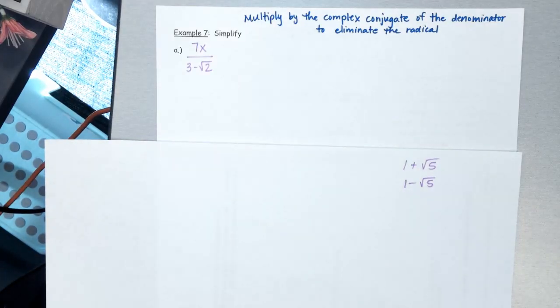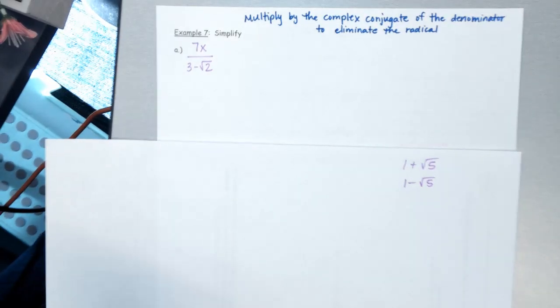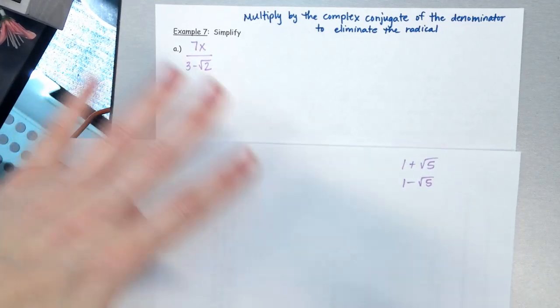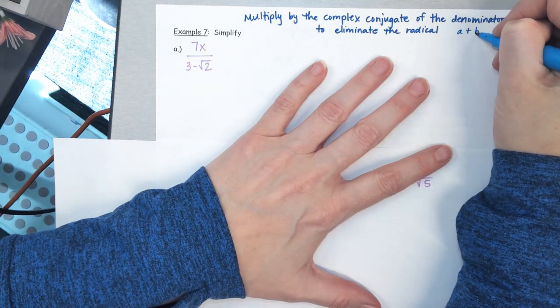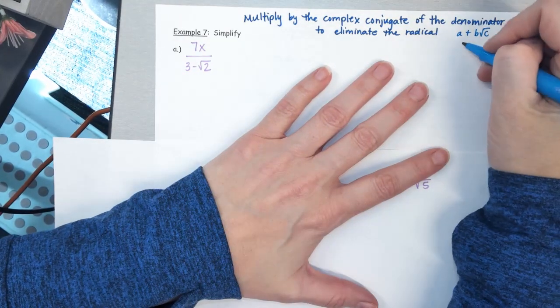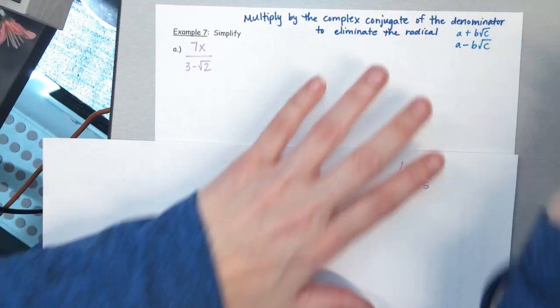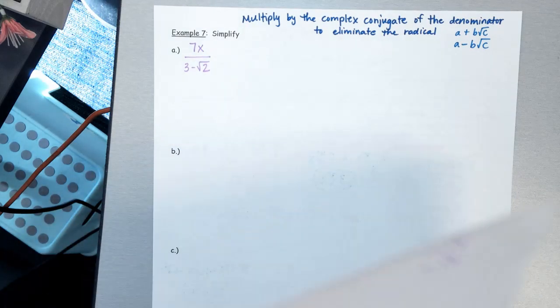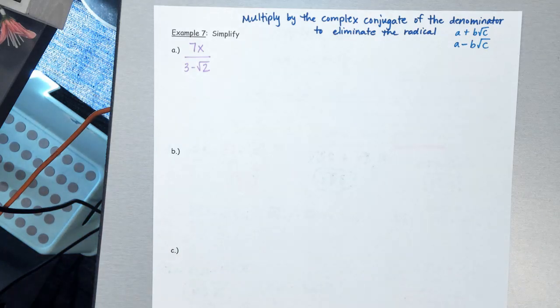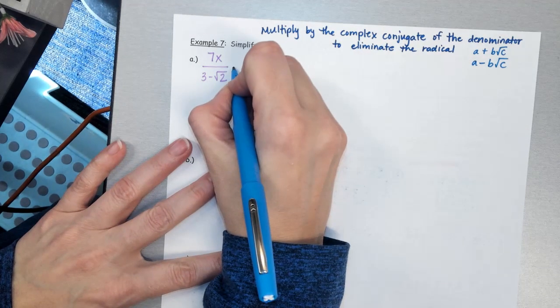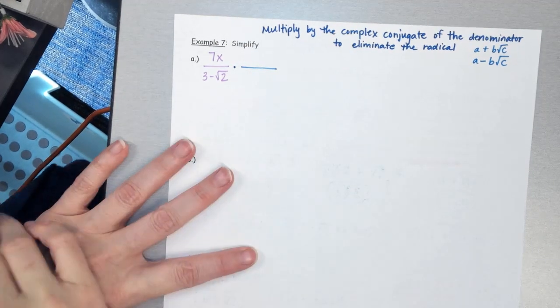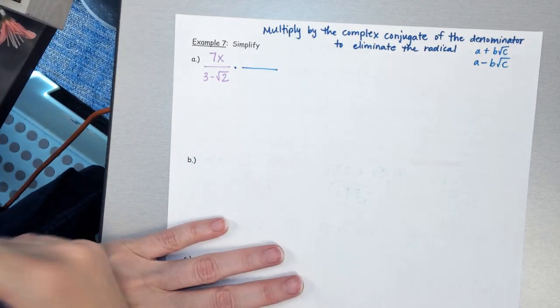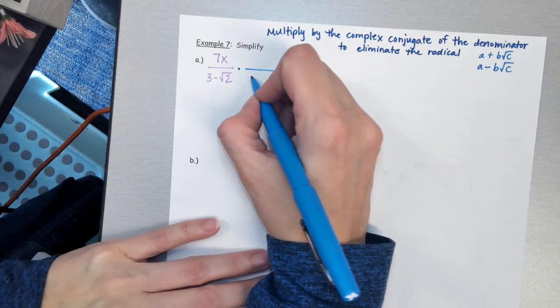When I taught you the theorem, we wrote down a generic example, which was if you had a plus b root c, its conjugate is a minus b root c. Now, when we learned that, we really didn't have like the b values. The b value was usually 1, but we are going to see some more complex values today. Okay, so for the complex conjugate that we're multiplying by, we look at the denominator. If it's 3 minus root 2, what is that conjugate? 3 plus root 2. Good.